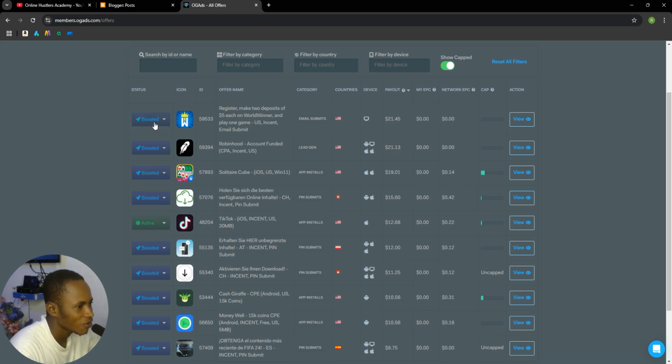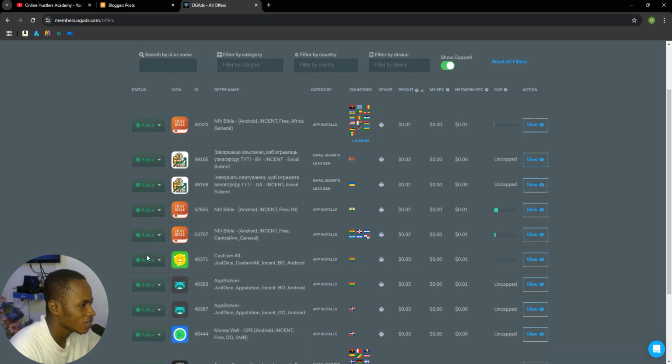Now you can see some of the offers have been changed to boosted, and if you're a complete beginner, you won't understand the reason why it has been changed to boosted. First, you can see that they are all showing active. So let me use the active section to show you how you are going to make money with this platform.